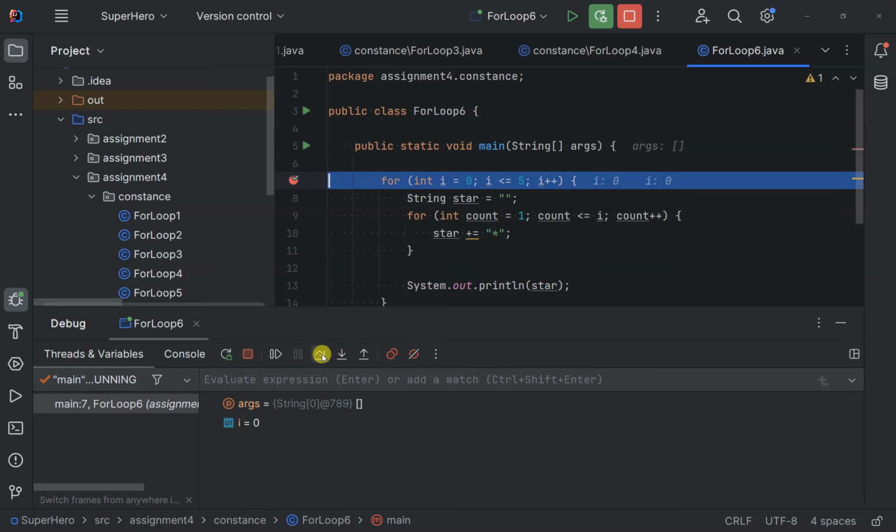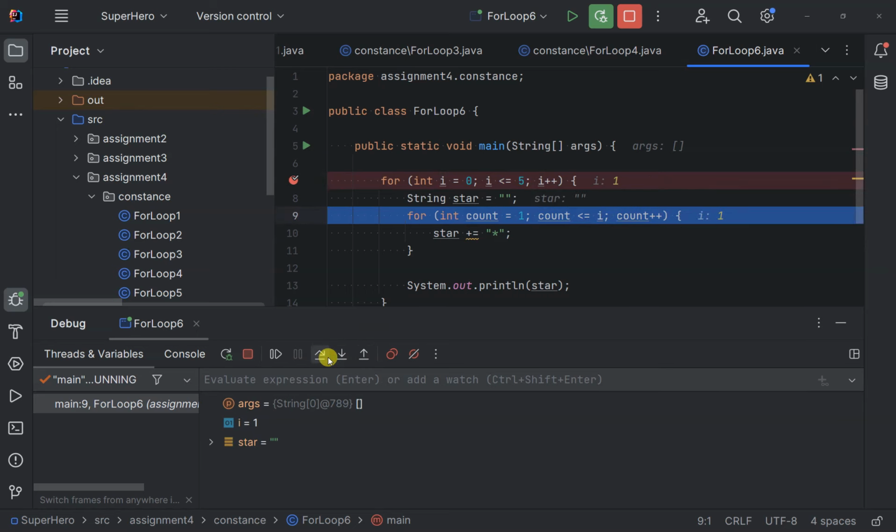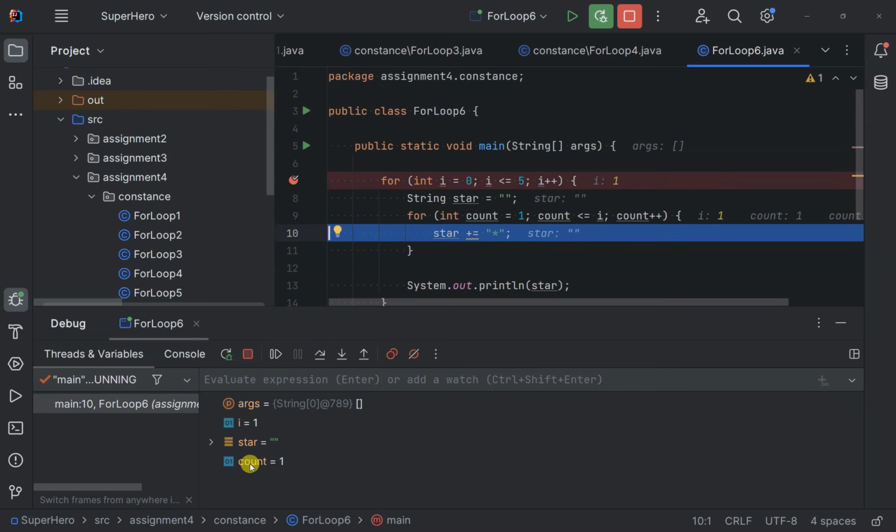It now goes again into the loop because it has to loop 5 times. You see, if i is less than or equal to 5, then you do that. Now i is equal to 1 because you say after every loop it should increment, as long as this condition is not false. As long as it stays true, you have to keep looping. So now it has looped, i is now equal to 1. So we go again, and that way you will be seeing line by line what is happening to your variables.